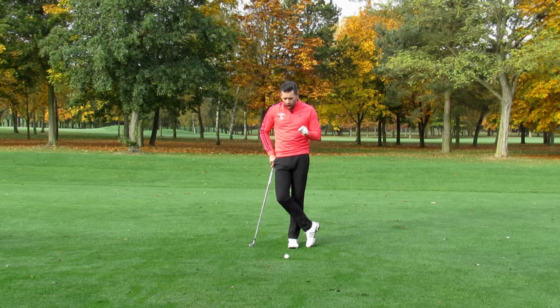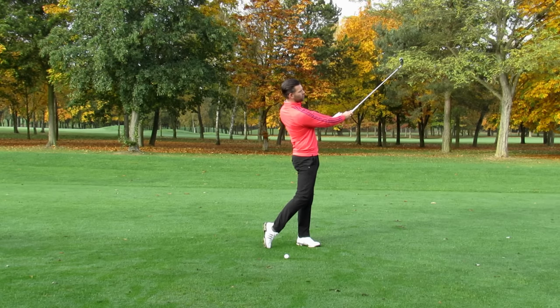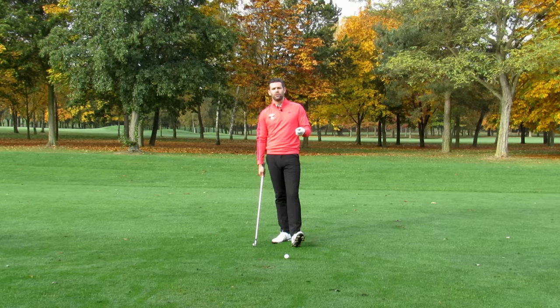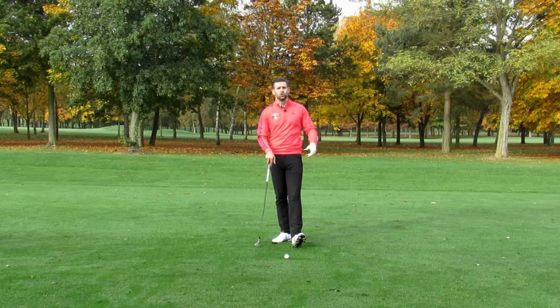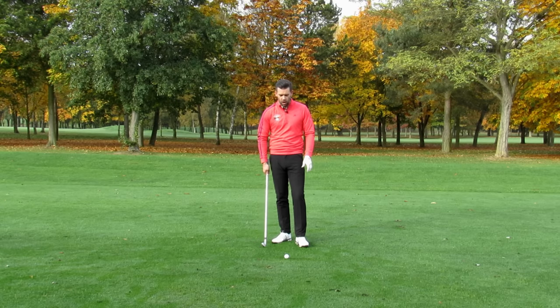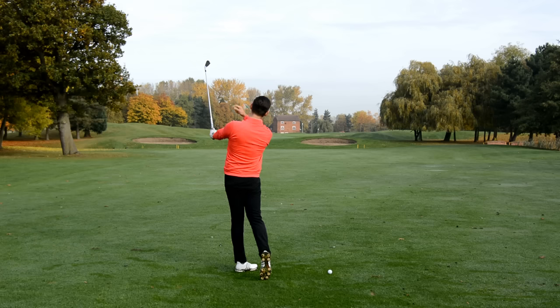There is a definite relationship between the ability to hit your irons consistently and the ability to execute this drill successfully. This is going to be difficult for you to do, and more practice will help. Golfers often get disheartened when they can't do a drill — but that's exactly the point. A drill is meant to highlight the areas you're not good at. You may hit the ball all over the place and struggle to find that end position, but the more you practice it, the more you'll recognize the importance of what the body does and how it influences where the club goes.